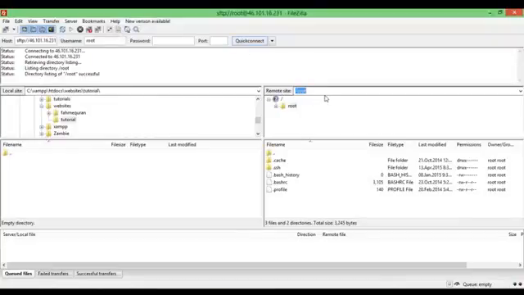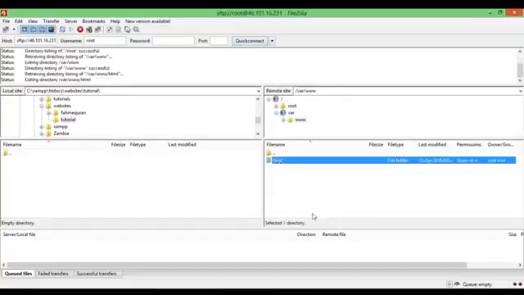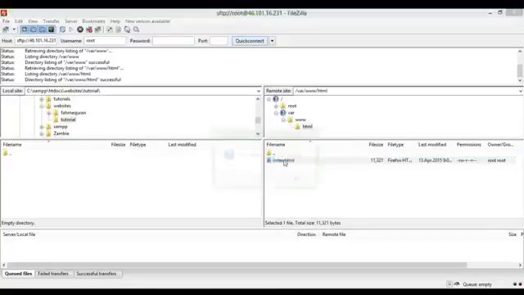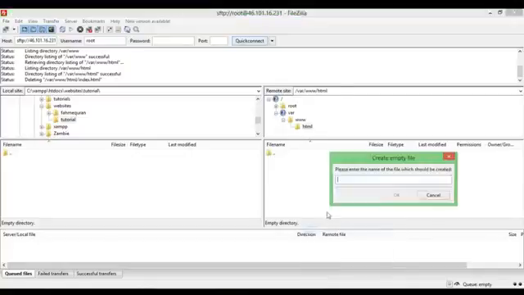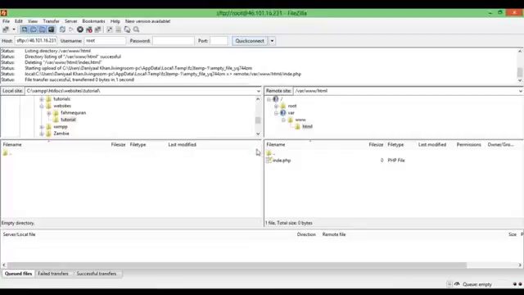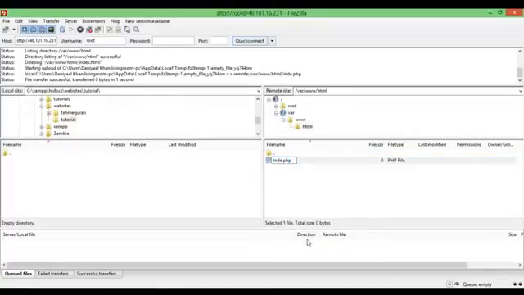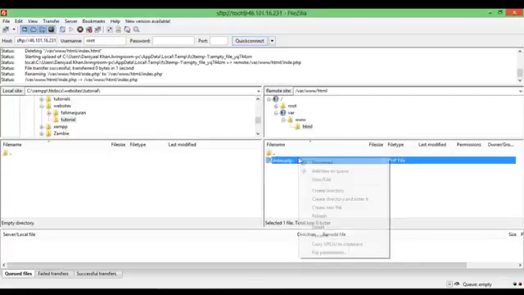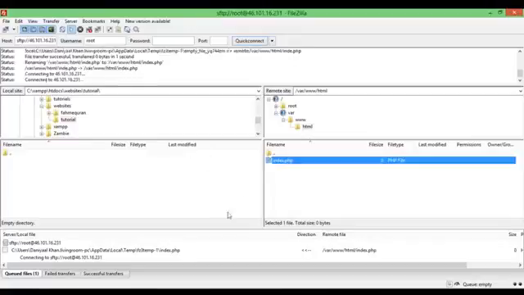Now we just need to go to var www, and in here we'll have an HTML directory where you can then go and paste in your files. So let's say this was an example file that I could just create. I'll just say create a new file. I'll call it index.php. Oh, okay, minor spelling mistake there. Rename index.php, and I will open it by saying view/edit, and it will open up in my default text editor.